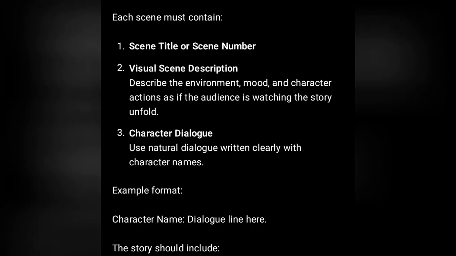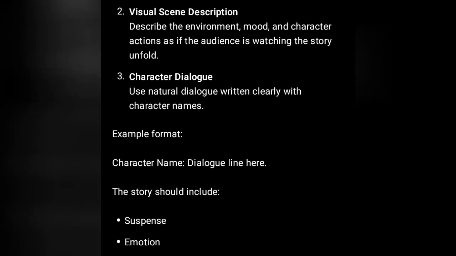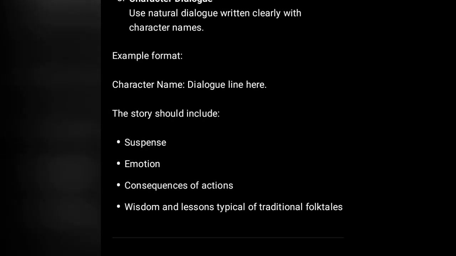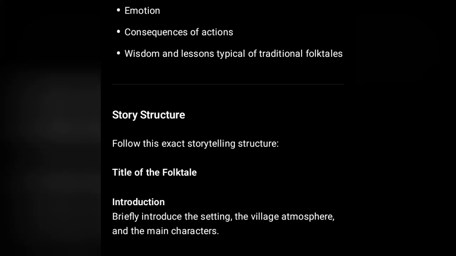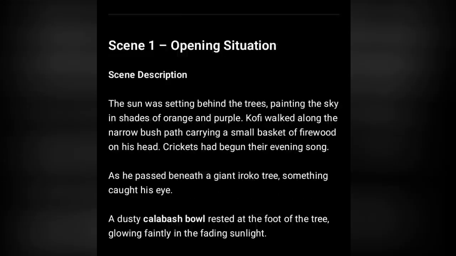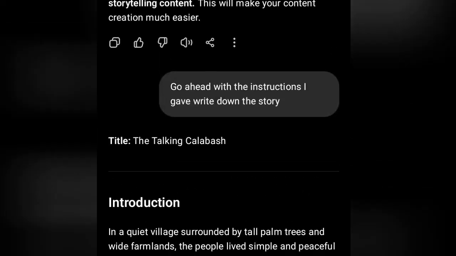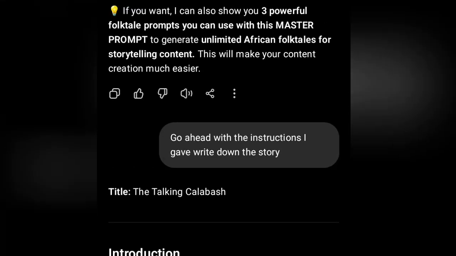Is it African scene? Is it American scene? Whatever scene you want. Then the characters dialogue. Use natural dialogue written clearly with character names. Now they said character name, dialogue lines, and thereabouts. Okay, now after writing all of this, I went ahead and I said go ahead with the instruction I gave.